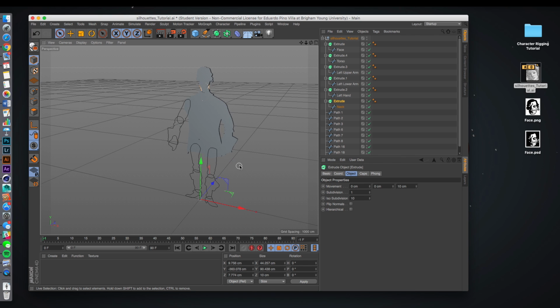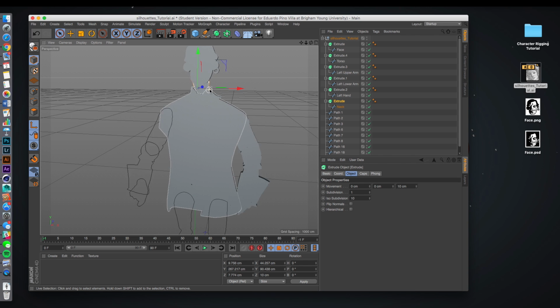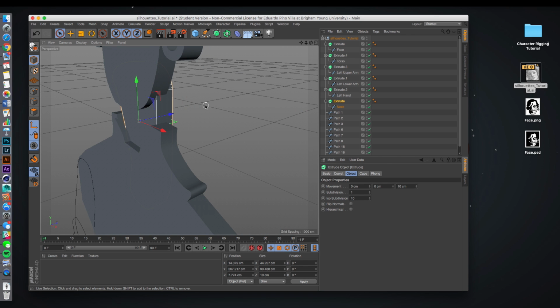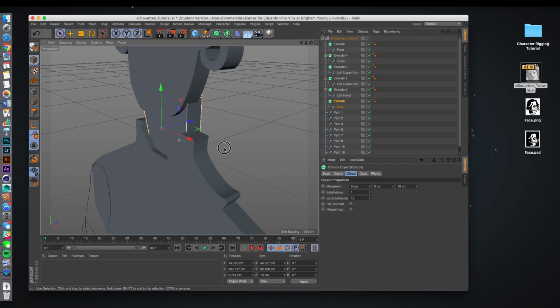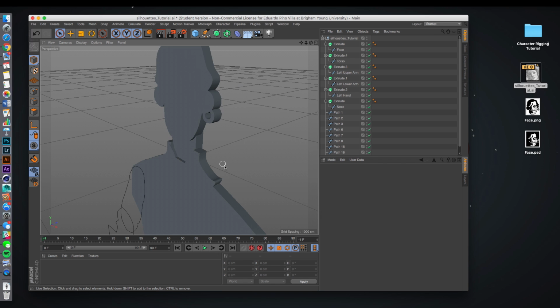So if you need to move this control, you can just click this button, just bring it up, put it where it's supposed to be, a little bit more to the center. Now you can place it a little bit better. And then you need to turn it off, otherwise you won't be able to move stuff. So yeah, the neck should be a little bit farther back from the head and from the torso.